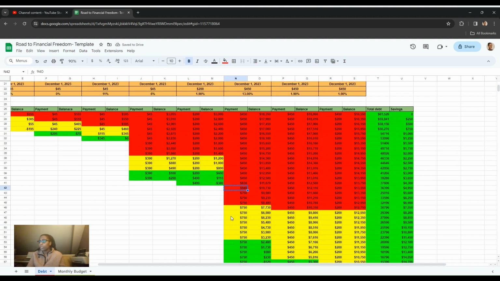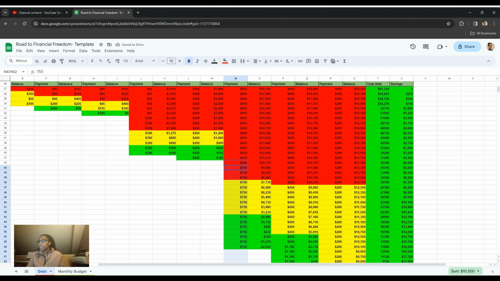Gonna hit copy and paste this all the way down till 940. Seems like it's gonna be paid off right about there. And the rest of this is gonna get deleted. And we're gonna reset the colors.